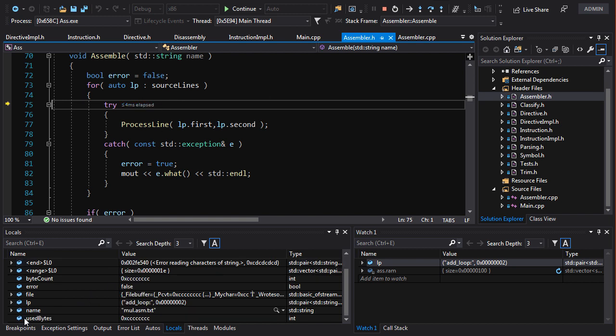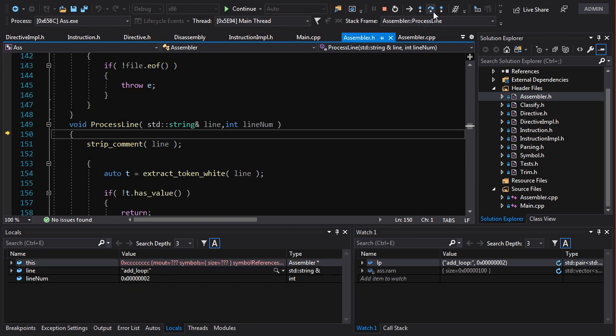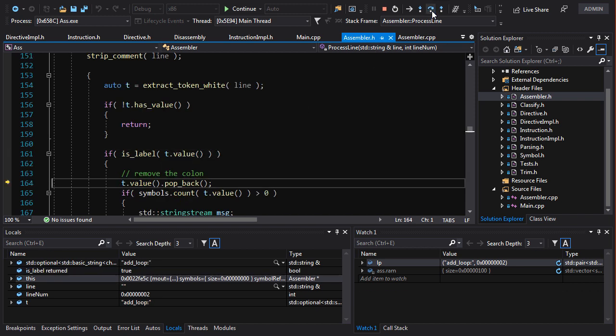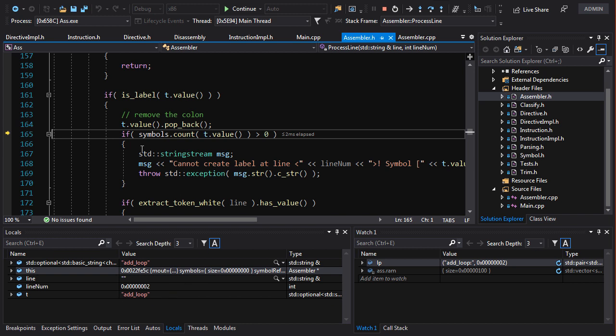LP, add loop. So this one will process a label. So let's look at what happens when you process a label. This one is actually going to do something different than looking into a container. Labels are just handled directly, right? So we strip any comments. We extract a token. That token is add loop with a colon at the end. So we ask, is that a label? And the answer is yes. So we remove the last character in the string by calling pop back. So now we just have the name of the label.